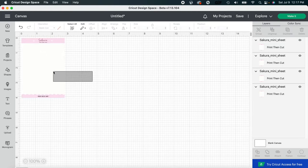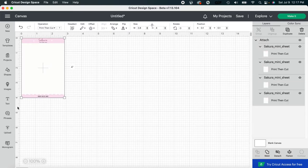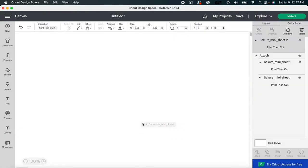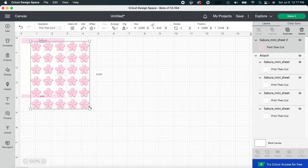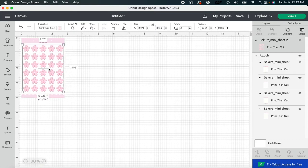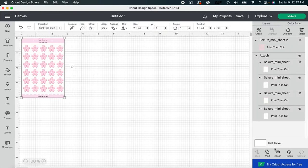Now that you have 4 sheets, select them all and click Attach. Now add the sticker file to the canvas. And this time I just eyeball it to fit inside the sheet. Once you're happy with it, select everything and click Attach.